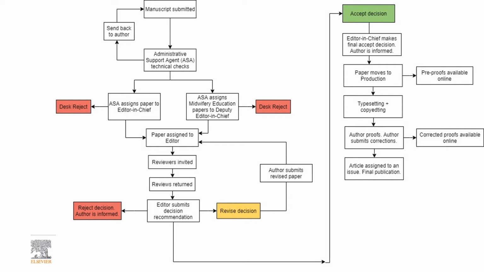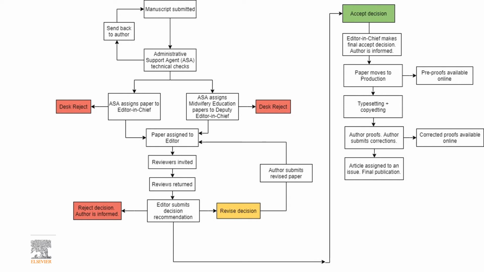Now, in the Elsevier system, the manuscript is submitted and first checked by an administrative agent, and they check it for very superficial things like length, layout, referencing system, and some technical aspects such as similarity. If they're not happy with that, they can send it back to the author until these things are corrected. My view, and I've spoken to my publisher about this, is that this wastes a great deal of time.